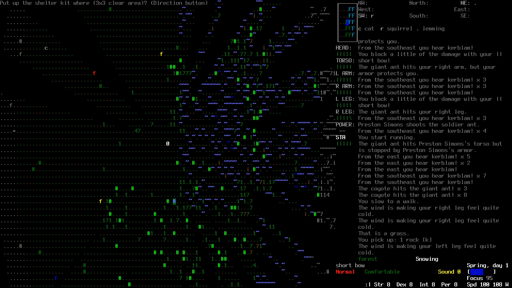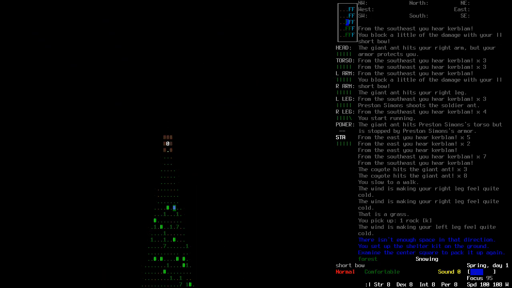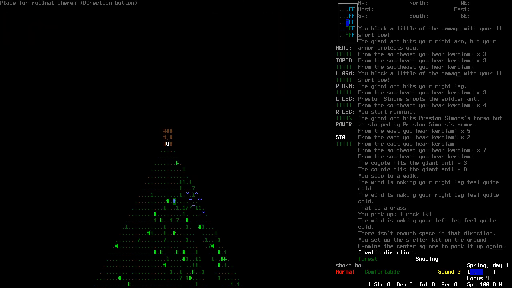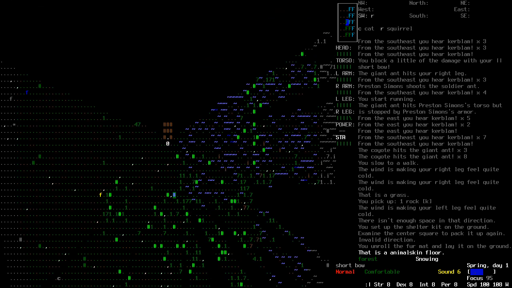So the first thing we're going to do is start with the shelter kit. There isn't enough space in that direction. Oops, sorry. There we go. Now the one thing I've got to be careful of in swamps is that there's a lot of potholes. A lot of potholes. Very easy to get hurt in a pothole. Okay, so there we go. We've got the shelter and we've got the mess kit.